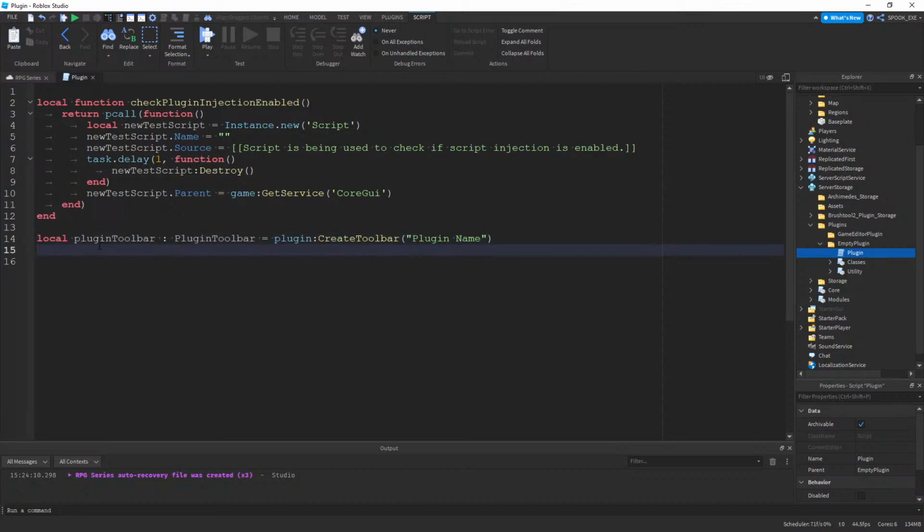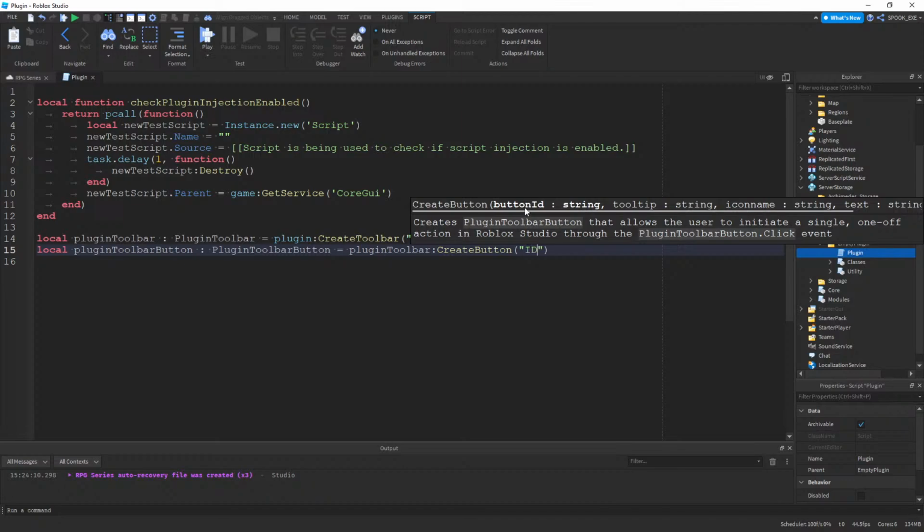Plugin name. Create ID, tooltip, icon name, icon, text, image ID.